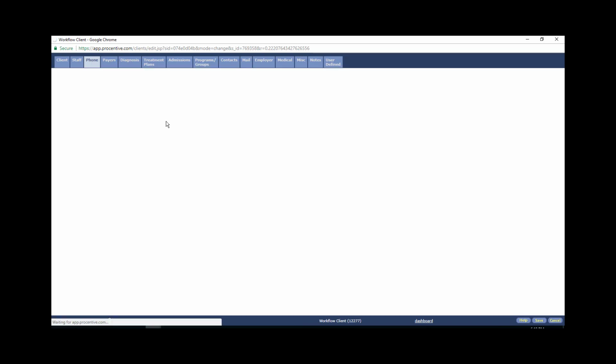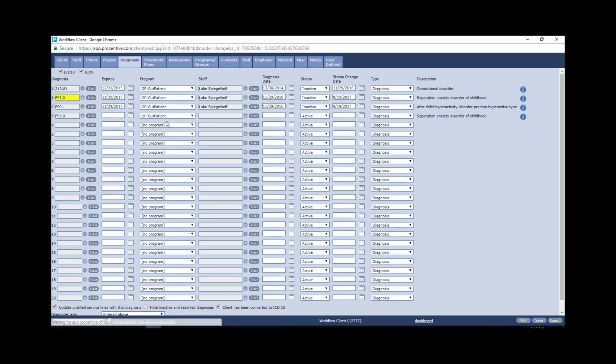Next, the next tab you want to go to is diagnoses, and you want to update that in regards to the current episode of care. Now, here's what I want to help you be really clear about. I do not want you to overwrite anything that gets put in these diagnosis boxes. What we're going to do is inactivate them if they are showing active for a previous episode of care. And then we can just put the current date in here when it was made inactive.